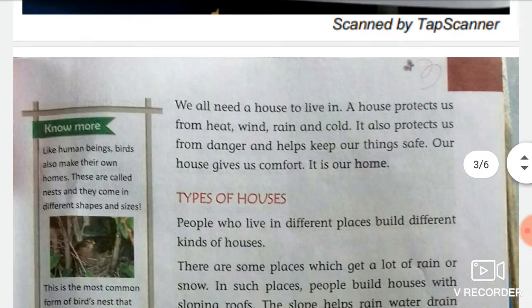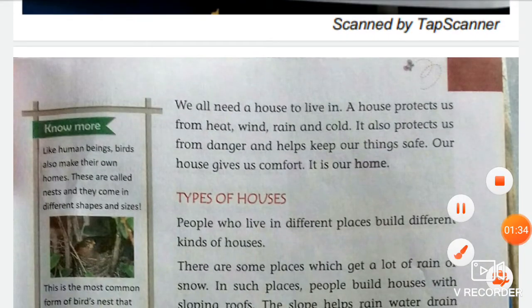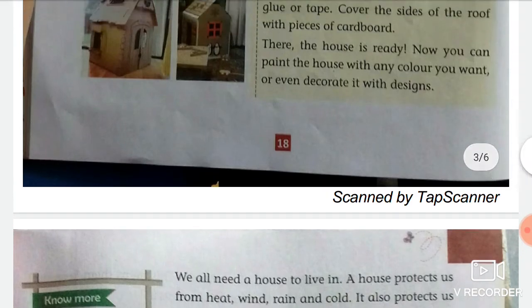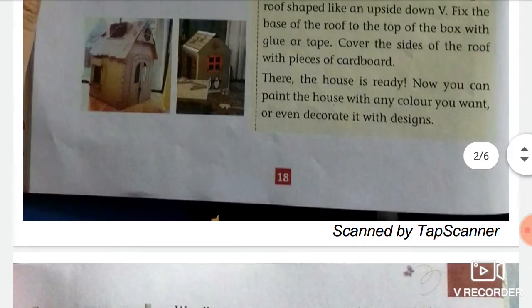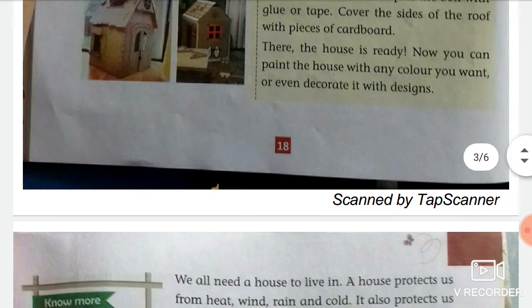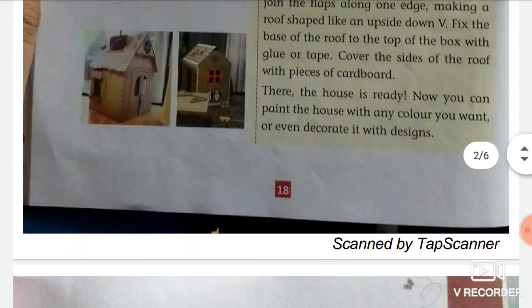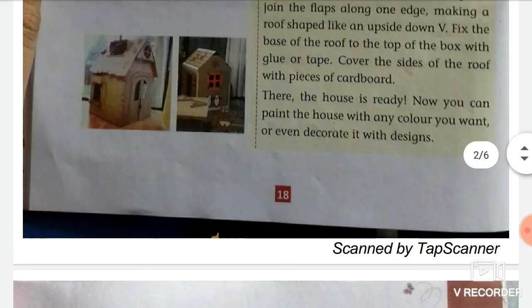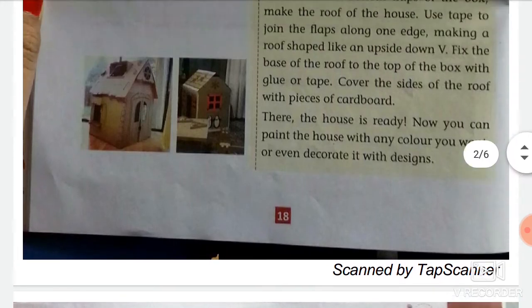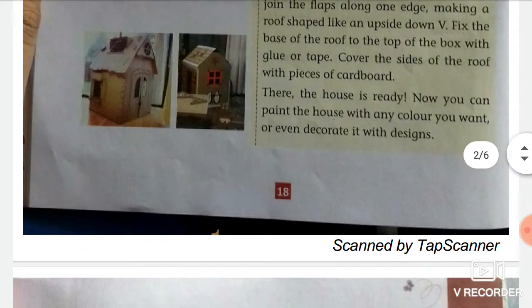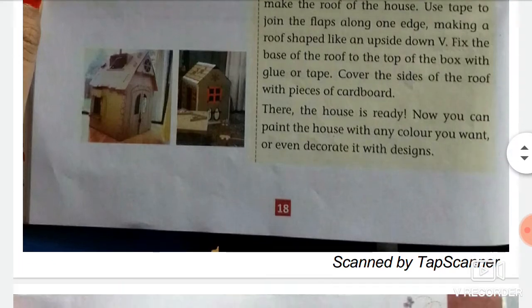My dear students, it's very important to know about the different kinds of houses, and learning about the different kinds of houses and the material used to build them makes you aware of your surroundings and helps to widen your vocabulary.